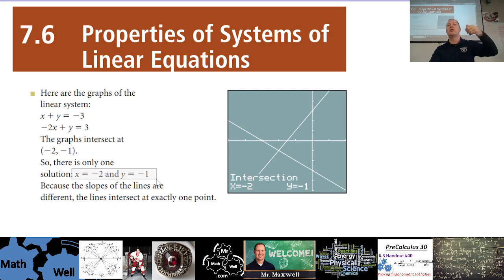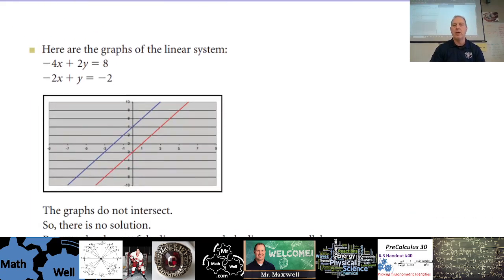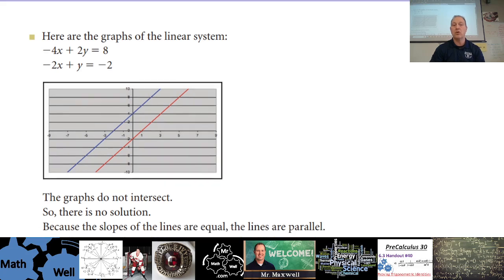That should be, everyone should go, yeah, I know that. I've seen that before. That looks good. I understand, okay? Now, there's one solution here. There is another option for the lines to be at different slopes, okay? And what happens if the lines are at different slopes? You could end up with situation number 2.